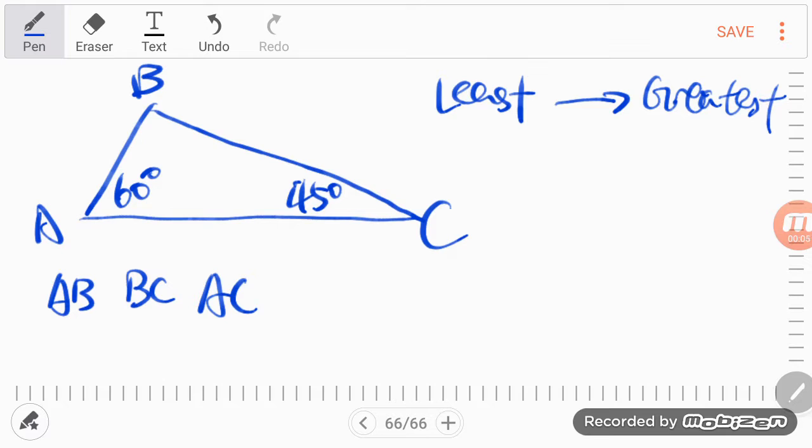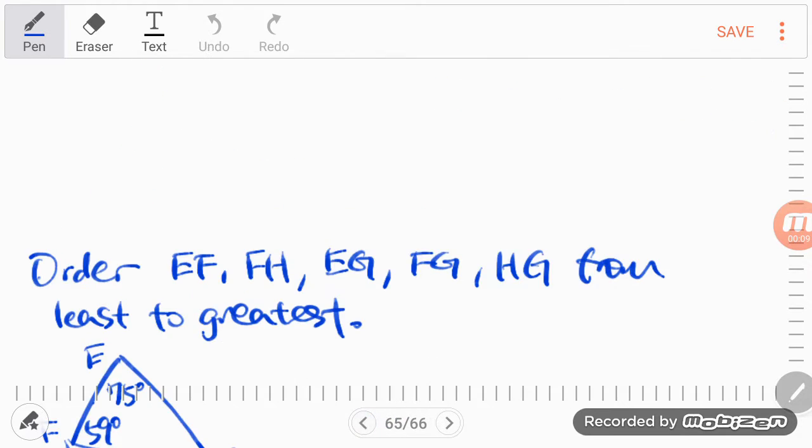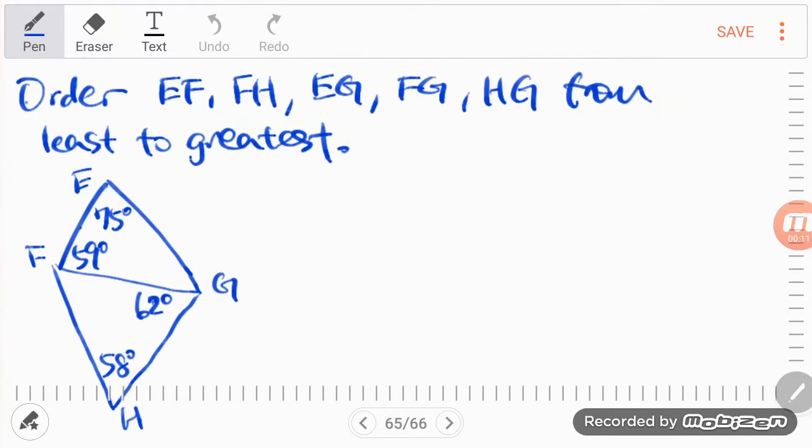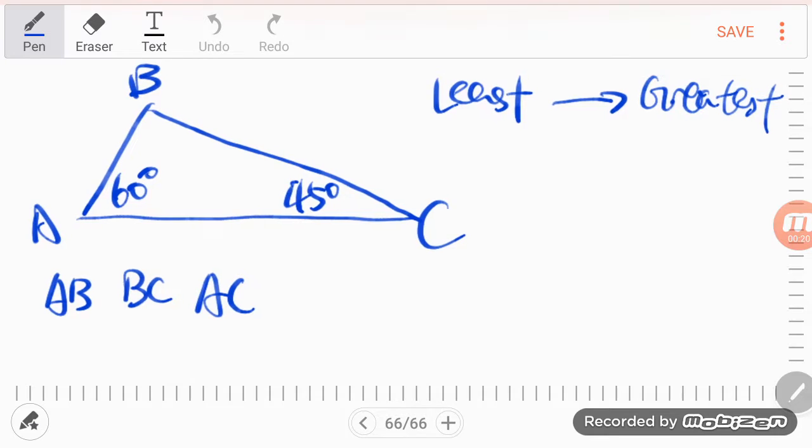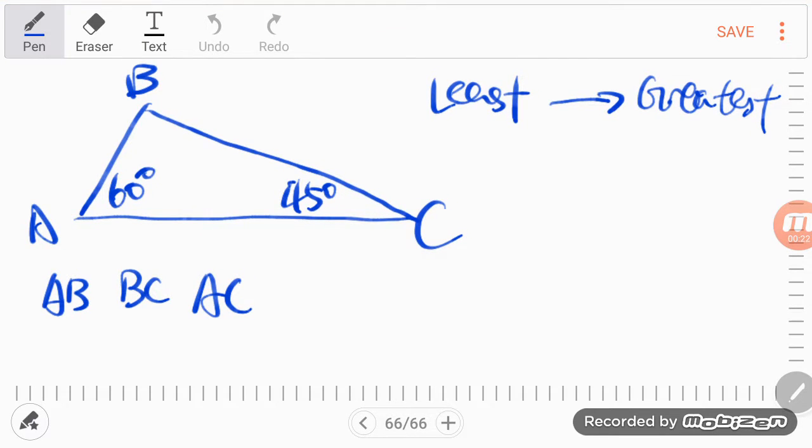In this video, I'm gonna show you guys more complex problems, such as this one over here. We'll talk about this towards the end, later in this video. But for now, let's just do a quick review of what we learned from last class.